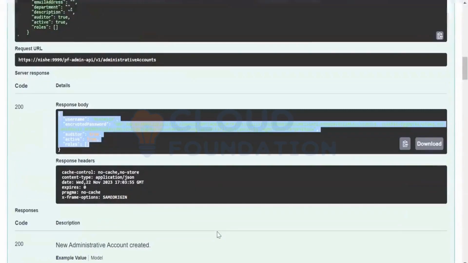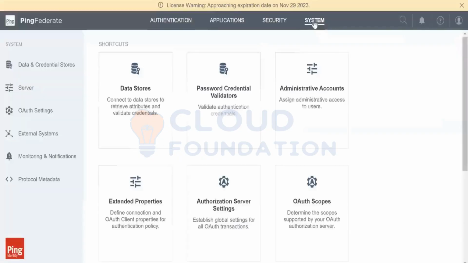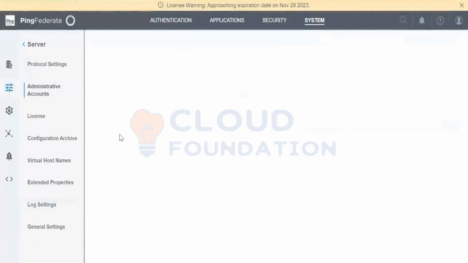Success rate. Now can you go back to the console and then check it? That is, one more administrator should be there. This is how we can enable this one, right? It's only for 10 SAML connections.